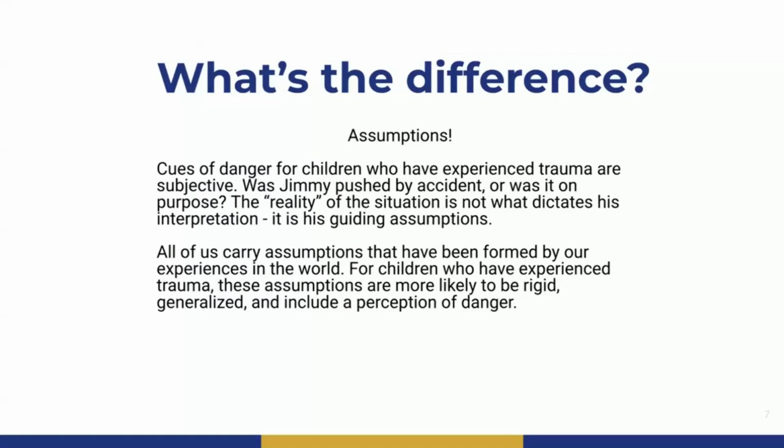The difference between these 2 responses is the assumptions that Jimmy holds. Cues of danger for children who have experienced trauma are subjective. Was Jimmy pushed by accident or was it on purpose? The reality of the situation is not what dictates his interpretation. It's his guiding assumptions. All of us carry these assumptions that have been formed by our experiences in the world. For students who have experienced developmental trauma, these assumptions are more likely to be rigid and generalized. For example, it's not just one individual who's dangerous, it's all individuals.